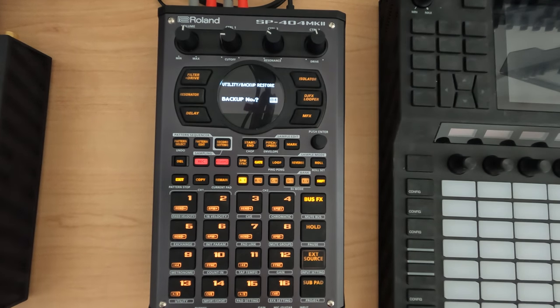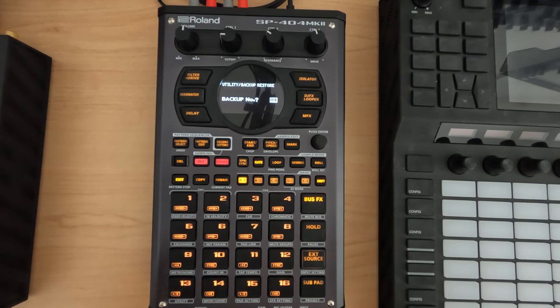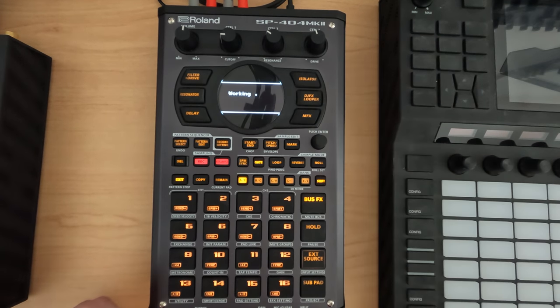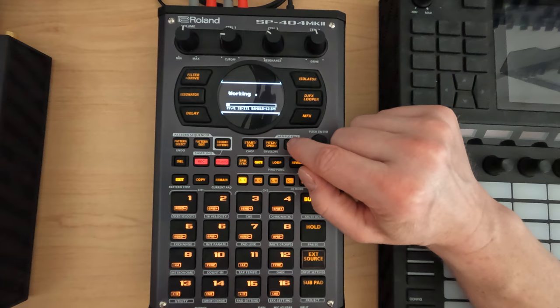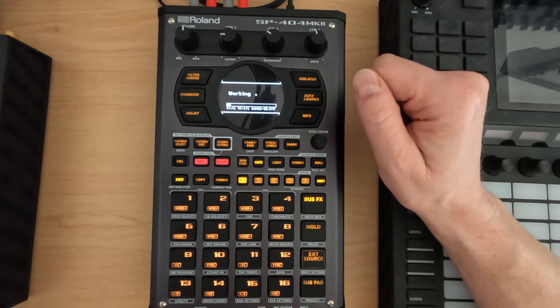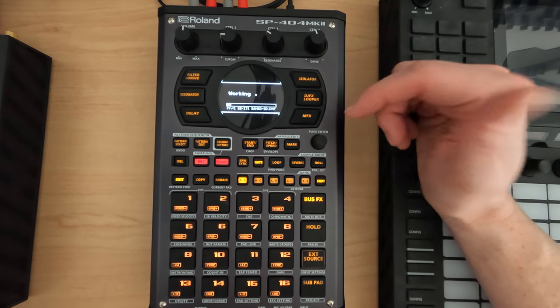And what this is going to do is take every single project with all of the patterns and all of the samples, and it's going to write that out to the SD card. So if I just hit the button, we're just going to get started. And you can see it says project 1. It's telling me how many samples it's done and what bank we're on. Again, this is just going to take a while.